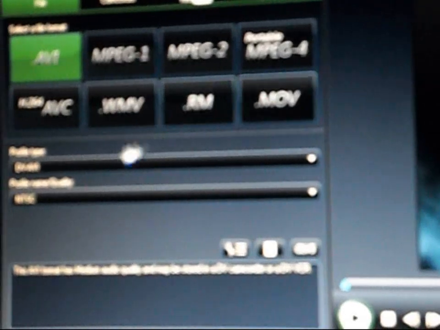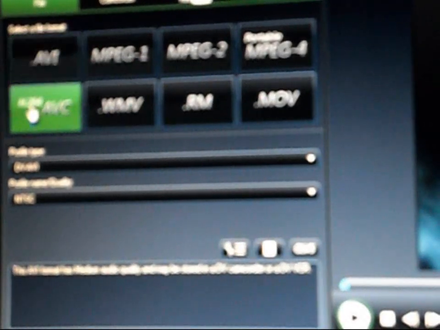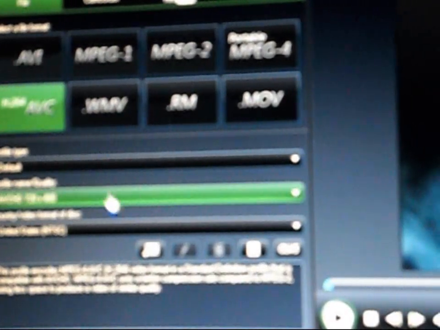Okay, so we're going to go to produce. You can't read anything on the screen very well with my camcorder, but I'll explain it as well as I can. Hopefully you get the idea how this works. So that's my produce button. I'm going to go to the produce section of my editor, and I'm just going to choose a lower quality file so that this will go a little quicker for the tutorial. And go ahead and click start and produce that file.